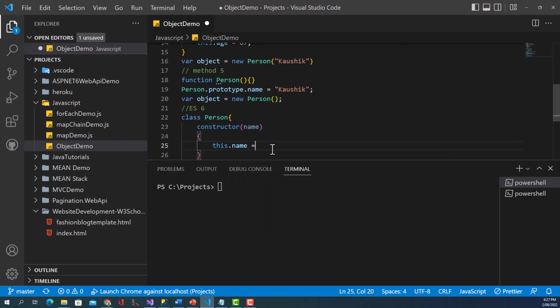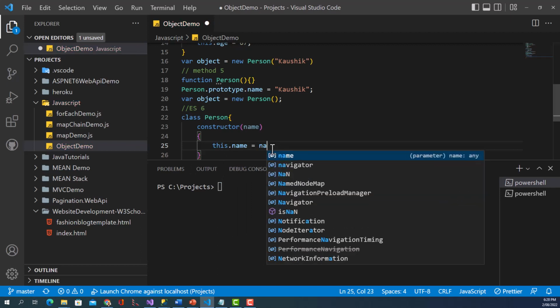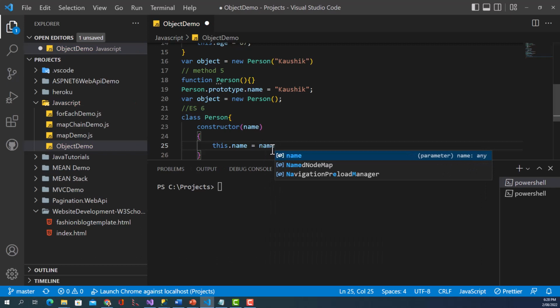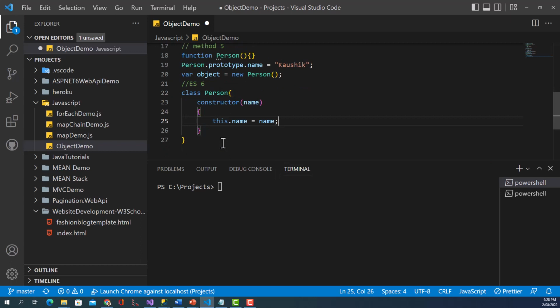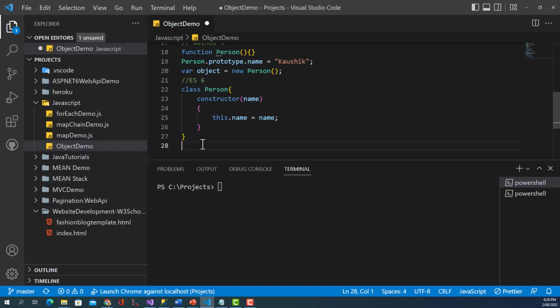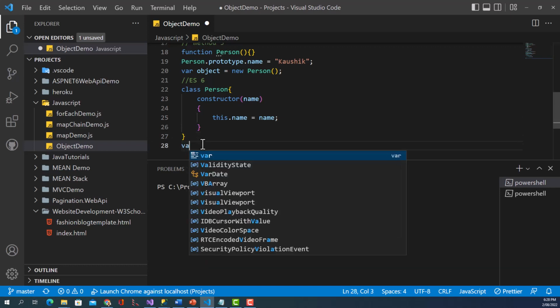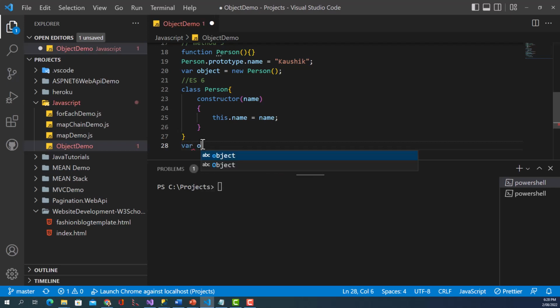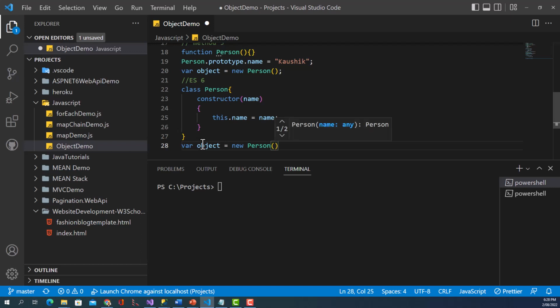This dot name equals name. Done with the class Person, and then how will you initialize? Again, var object equals new Person, and supply the argument as a name string.